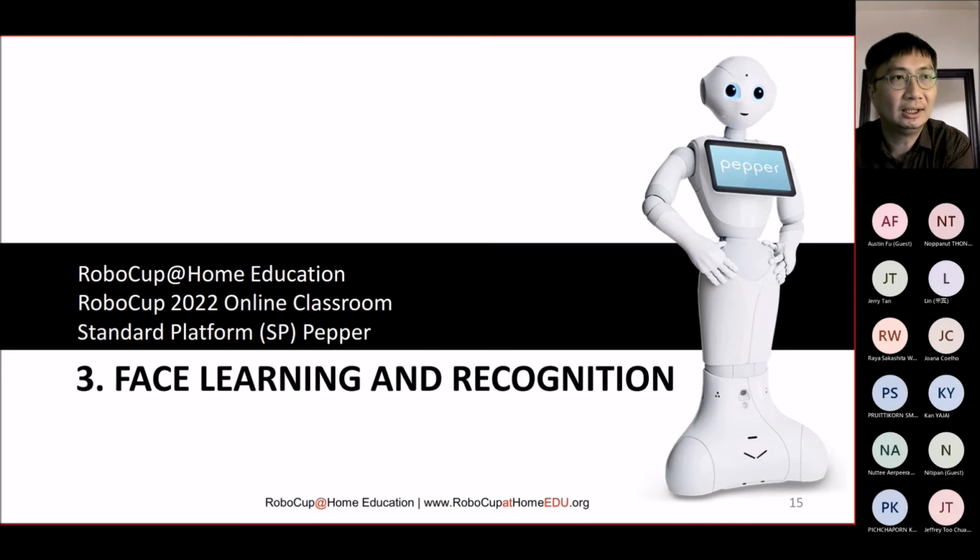And also by knowing how many people are in front of Pepper, you can actually ask more things. For example, in a hotel, if you see 2 people, and 1 person says, okay, I would like to check a room, or I would like to check the price, then Pepper might ask, do you want a room for 2 people or 3 people, and so on.